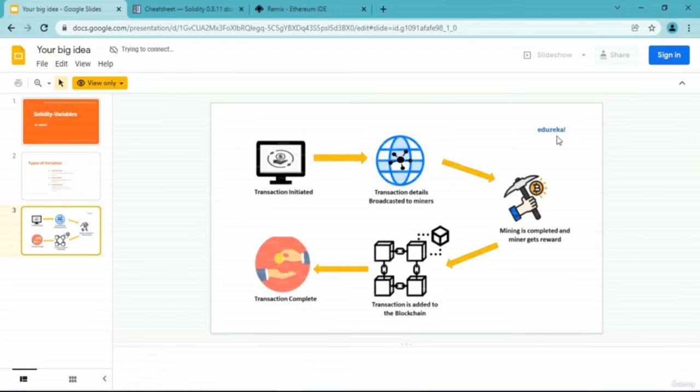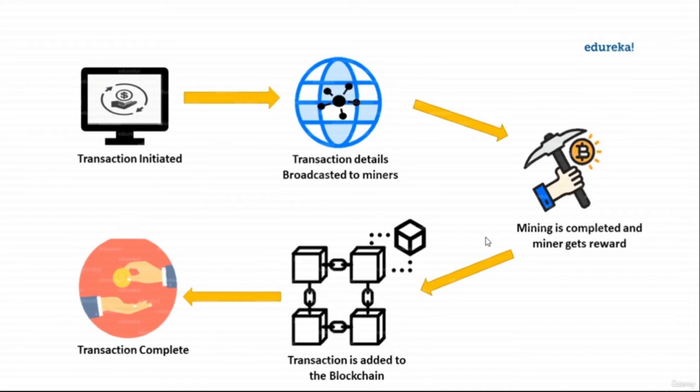Now its answer is inside the entire operation of this blockchain. So this is the diagrammatic representation of how each transaction in Ethereum looks like. Let's say person A wants to send some money from his account, which is account A, into account B. In that case, he will initiate a new transaction request, and that transaction request will go inside the Ethereum blockchain. But by the time it goes inside the Ethereum blockchain, it will be in an unconfirmed state.